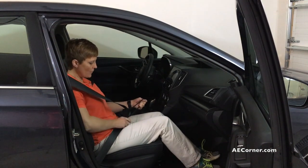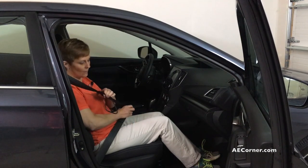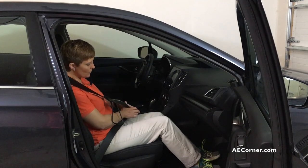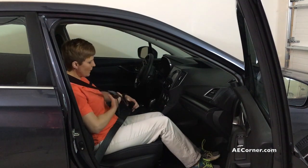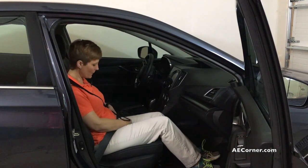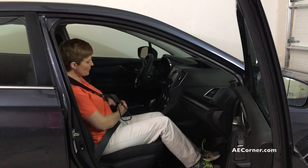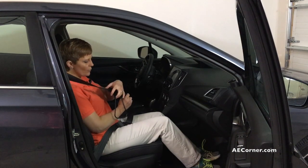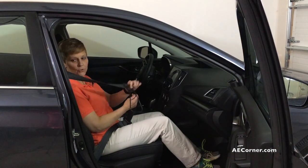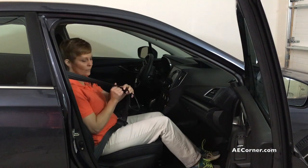And pull the seat belt across to you. Now as you do that, you're going to have to move this seat belt grabber up a little bit to lengthen the seat belt so that you can attach it over here. So you pull that up a little bit and you attach your seat belt. Same thing when you take it off or undo the seat belt — as it comes back, you'll need to bring this down a little bit so that your seat belt will go up into the track like it's supposed to.